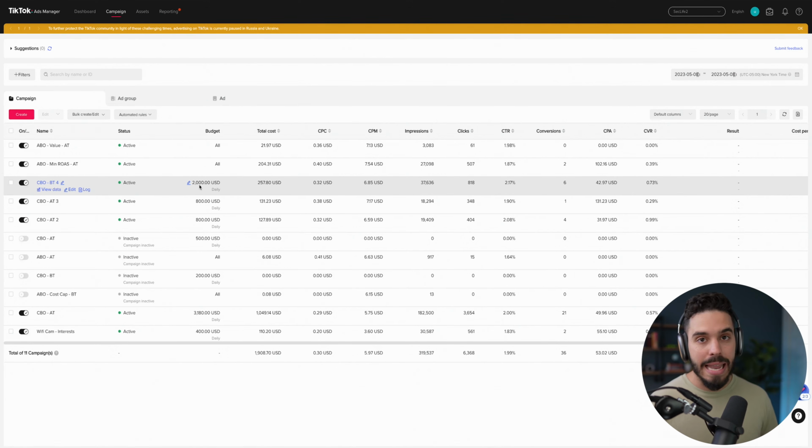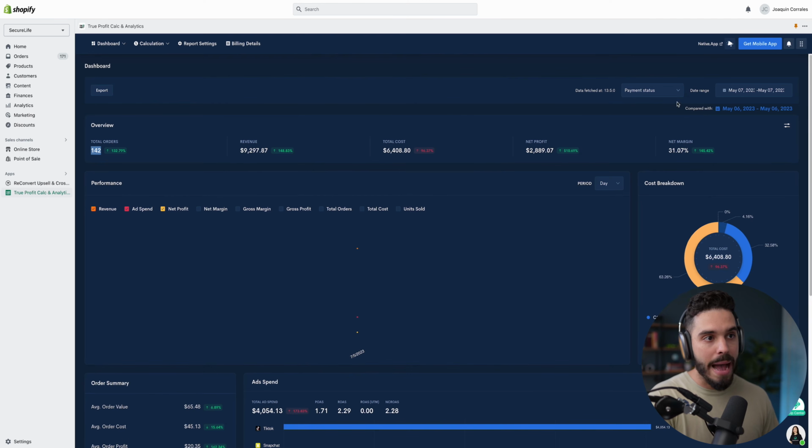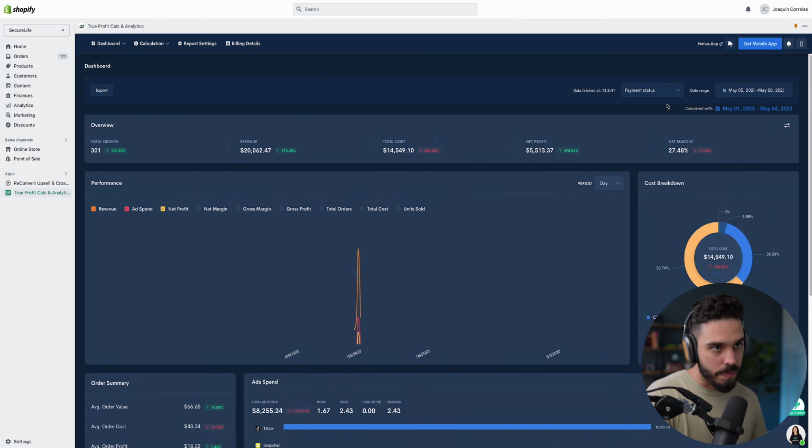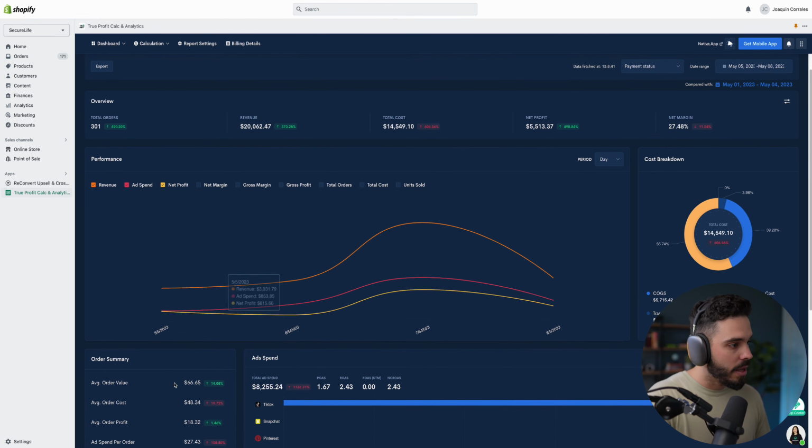And that's what's going to allow us to really start scaling. And so in order to get to $20,000 a day today, let's just work backwards from the last couple of days and see what it is that we need to do. So let's filter for the last 3 days. We can see here that our average order value is $66. So in order to get to $20,000 in sales today, we're going to need 303 orders.